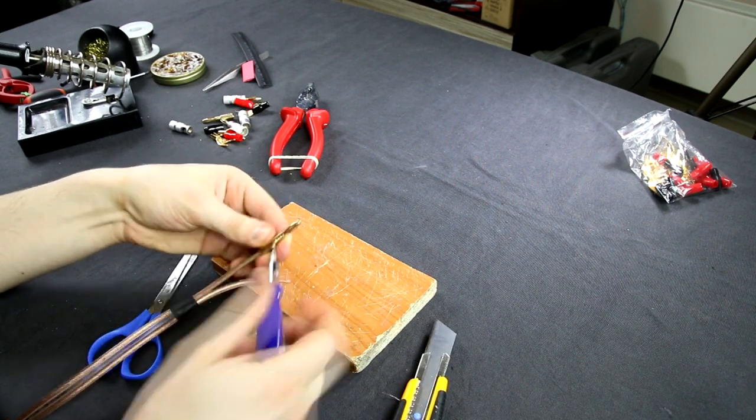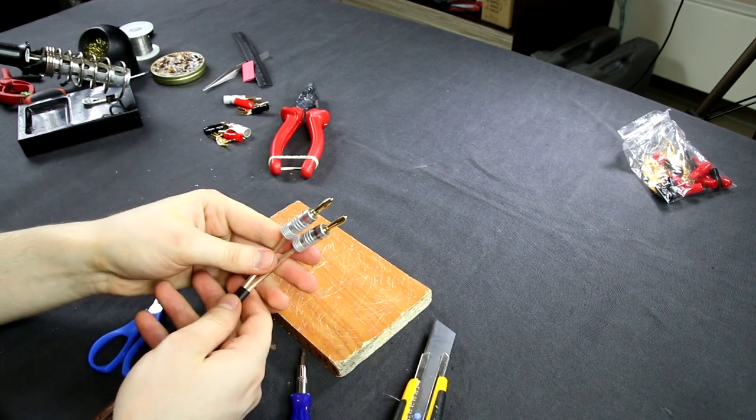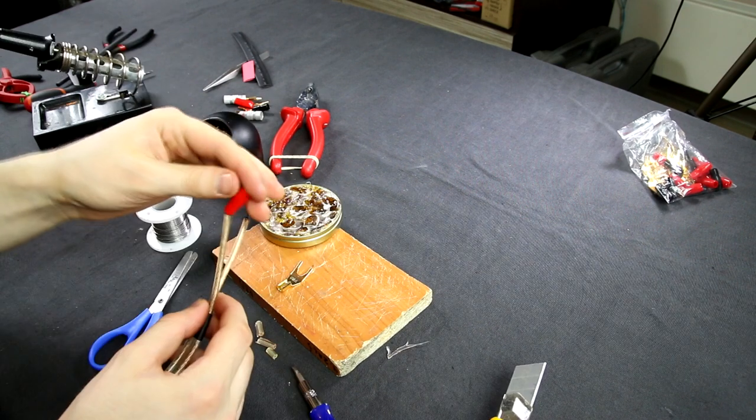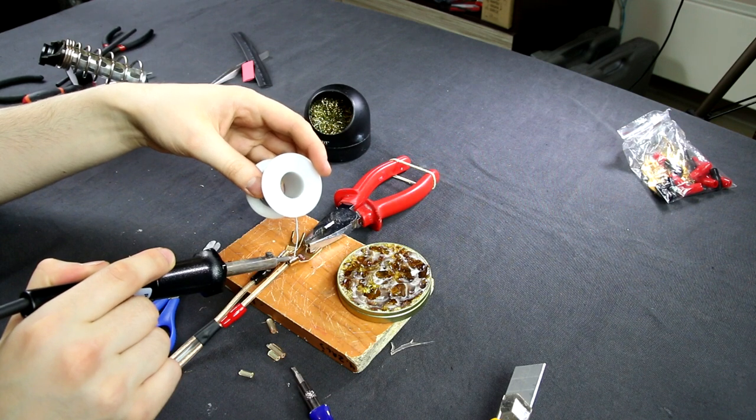When wires are stripped, install Nakamichi banana plugs to speaker cable. Wow, that sound is so weird. To install spade plugs, first solder speaker cable and when it's done, solder both spade plugs.